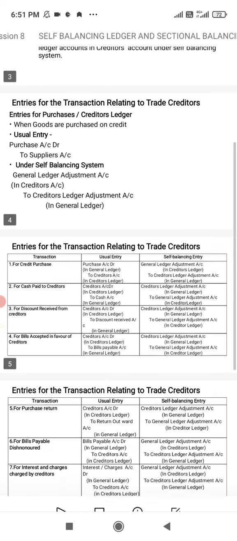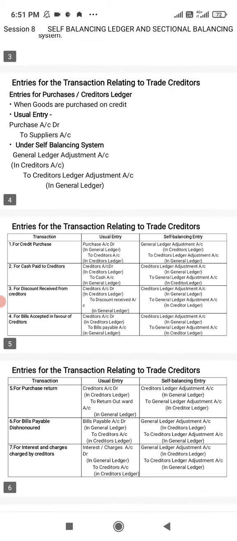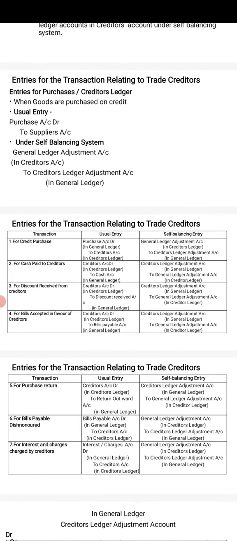whenever the company undertakes purchase of goods, purchases from the suppliers, it may be raw materials, it may be semi-finished goods, it may be finished goods. See, normal entry, whenever credit purchase is undertaken, two accounts are going to be involved. Number one is purchases account. One more is from which person we are purchasing. That is the name of the supplier. For suppliers, we can call them creditors for the company.